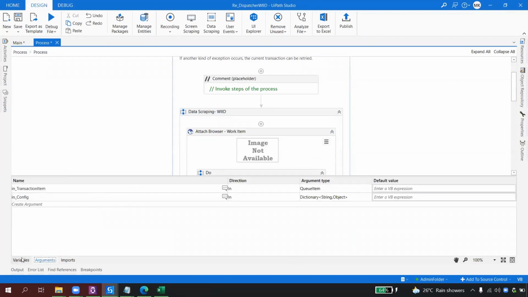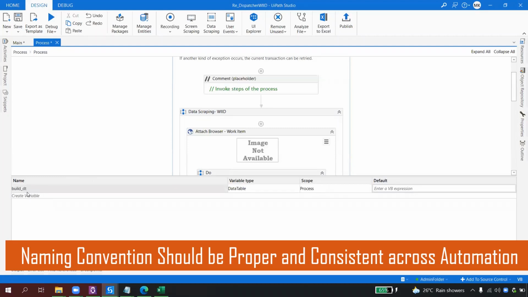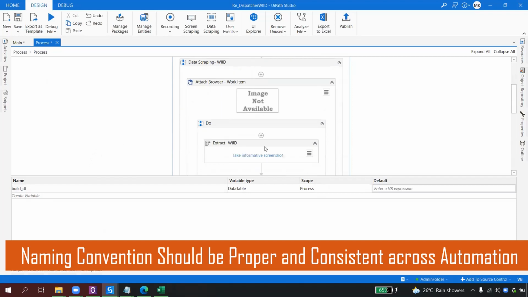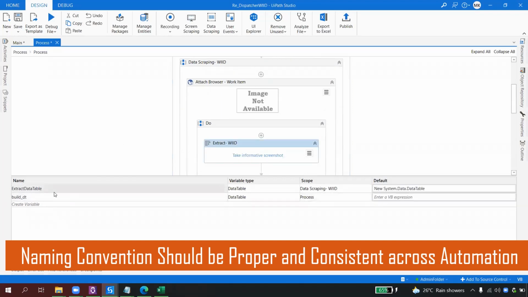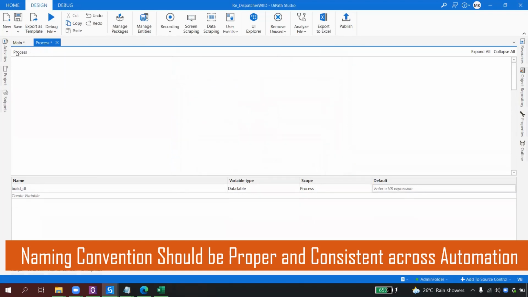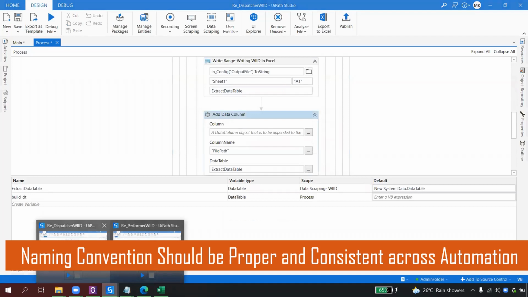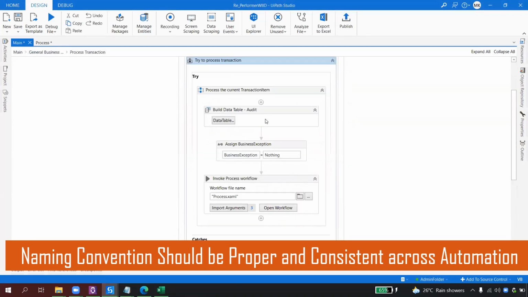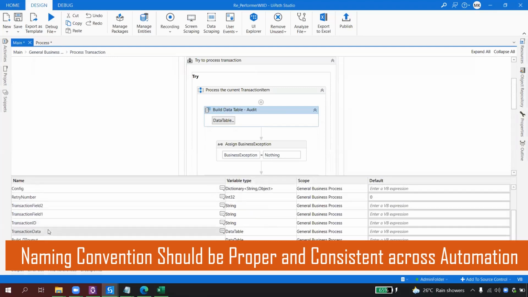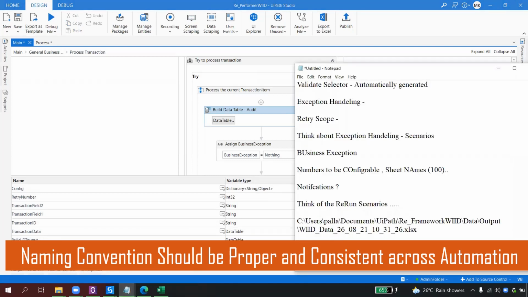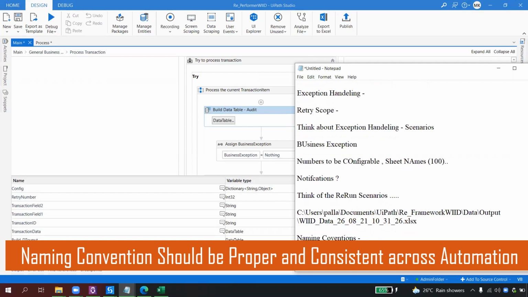Sure. Okay, for the naming convention, see, here you have written built DT. This is extract data table provided by UiPath. You have initialized it. Here you have written built DT, and here you have written something else. If I just go to the process in your performer, here you would have written something else. See, here you have written built underscore DT underscore output. So naming conventions, you can read the standard naming conventions of UiPath. You can just Google it and you will get it. So ideally the data table can be renamed, let's say, DT underscore output data.